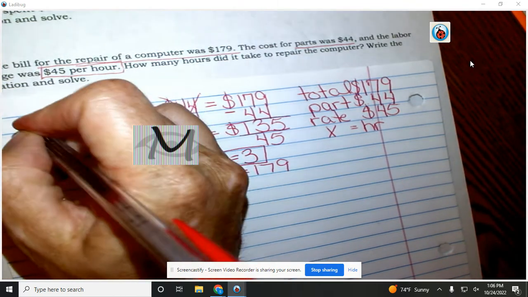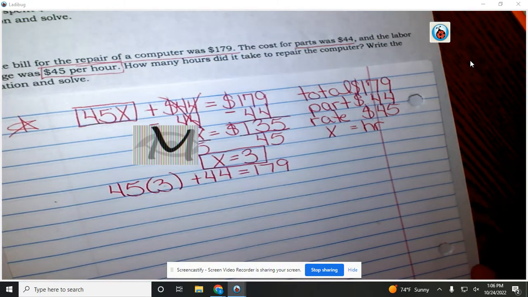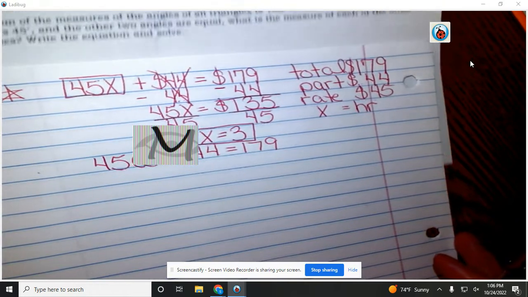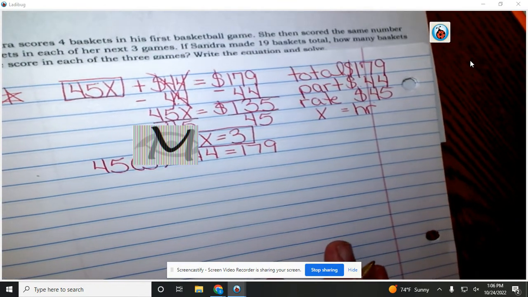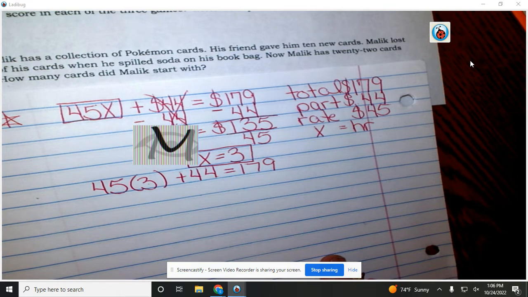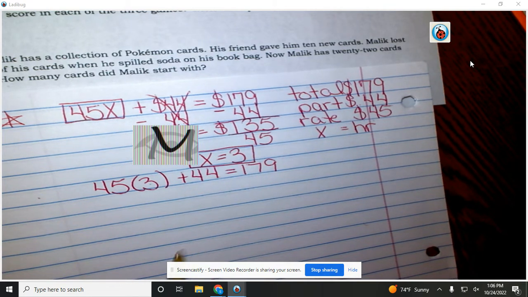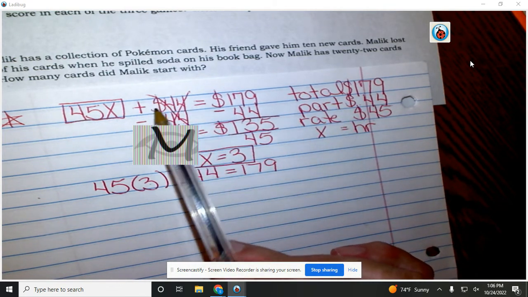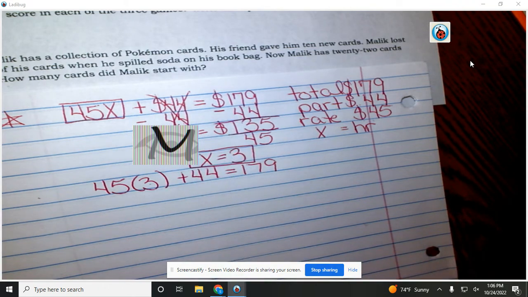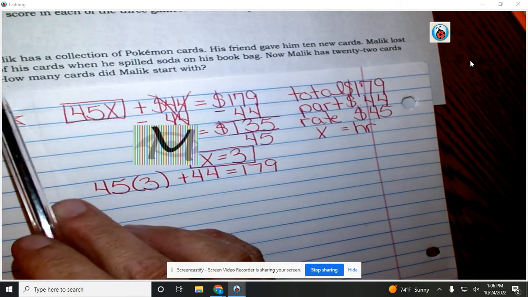And like I said, this one you guys should jump on right away, because this is definitely something that we've done before. Now let's take a look at number 7. So remember, with this one, the key word when we set it up is that it's going to be a division. So let's take a look here.